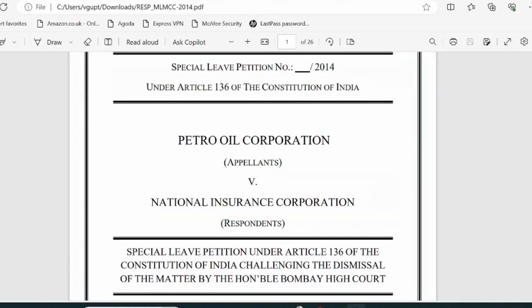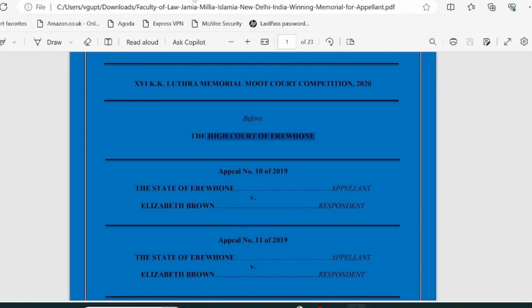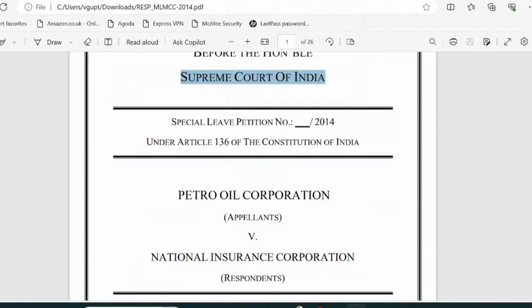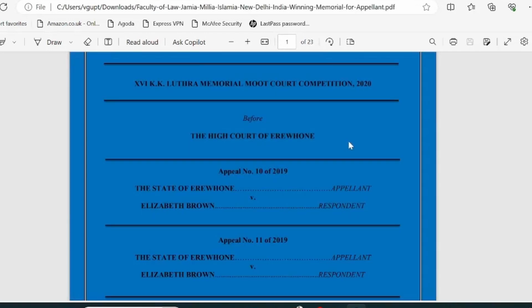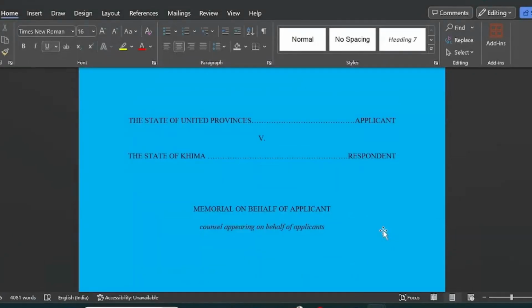जैसे कि as you can see इन लोगों ने यहाँ पर SLP भी SLP किस एक्ट के अंदर सुप्रीम कोर्ट के सामने प्रेजेंट कर रहे हैं. It's an SLP, it's a Special Leave Petition which is Article 136 of the Constitution of India. उसके अंडर प्रेजेंट कर रहे हैं, but बाकियों में नहीं है. तो that does not mean कि सब में होता है, सब में नहीं होता है. It completely depends on you. You just have to structure it in a way that it looks pleasing, that it looks easy for a judge to refer to, for the judge to read everything through.